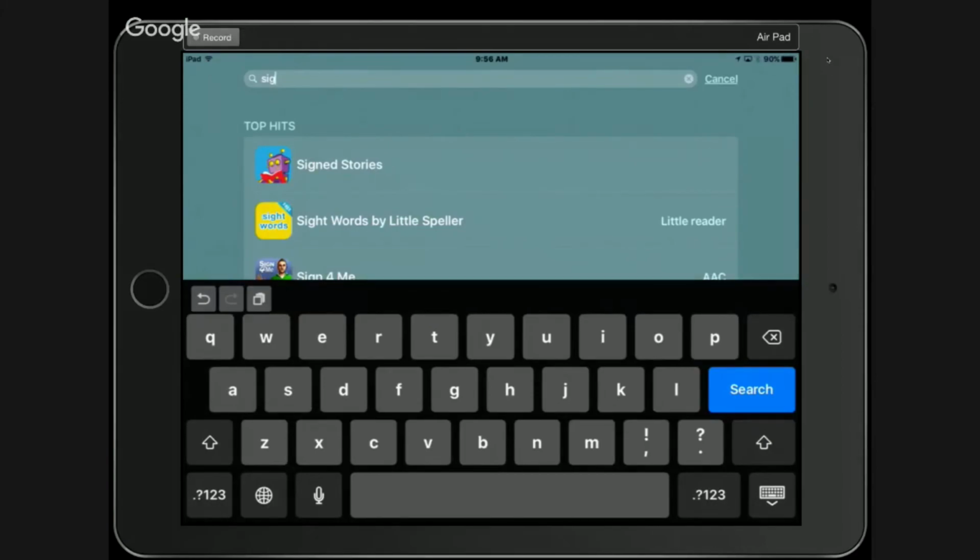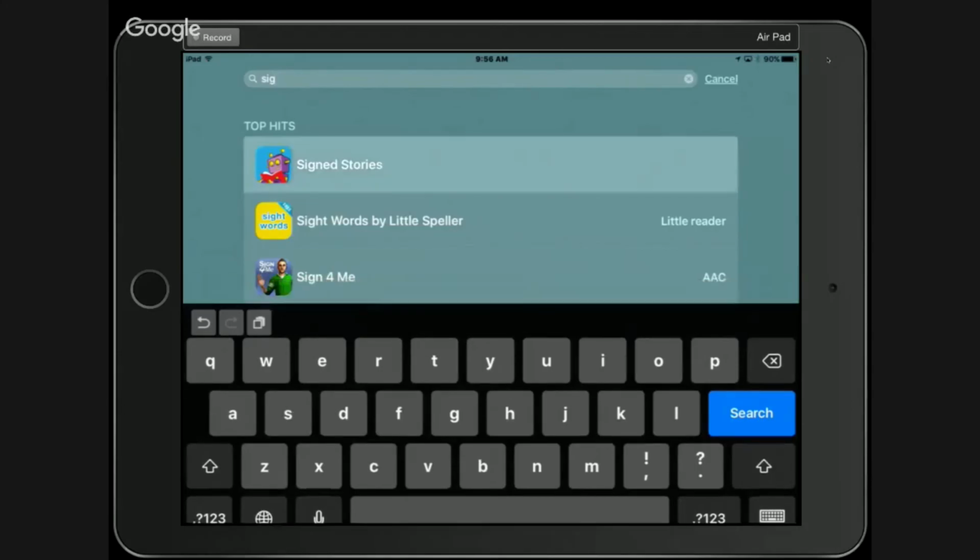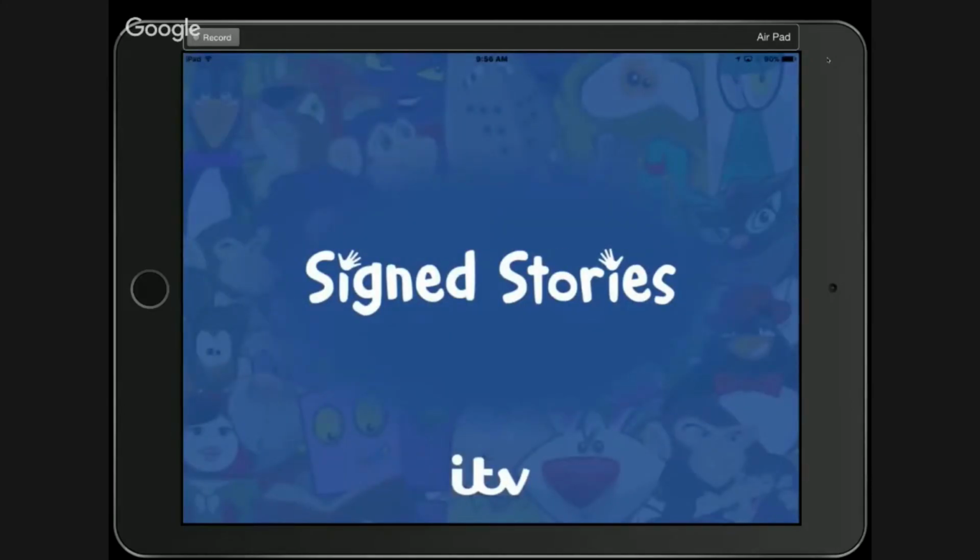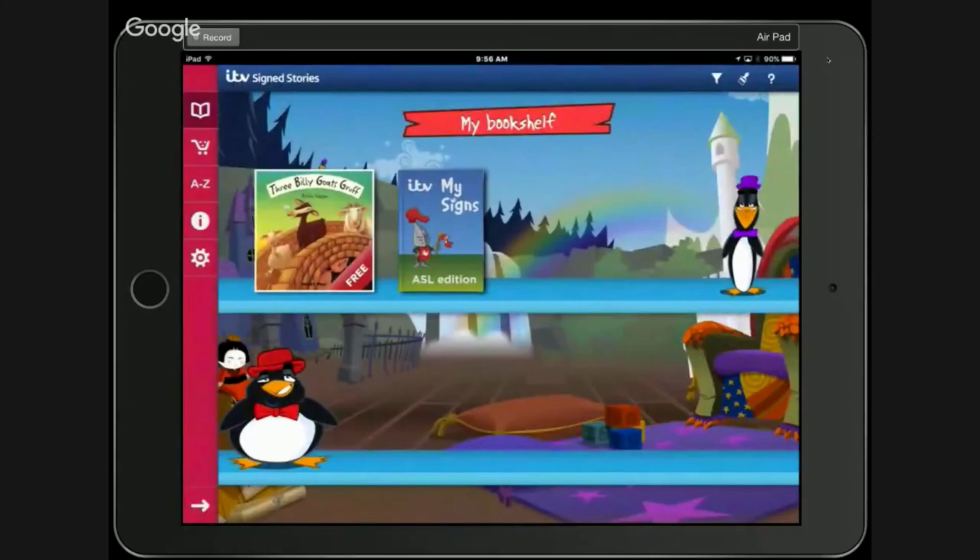Absolutely. So we're going to go into sign stories, because these are meant for kids who are hard of hearing or deaf, but because sometimes we use sign to supplement some speech, just like me and you and probably everyone else, as we're talking, we're gesturing, and it's kind of triggering the word we want to say.